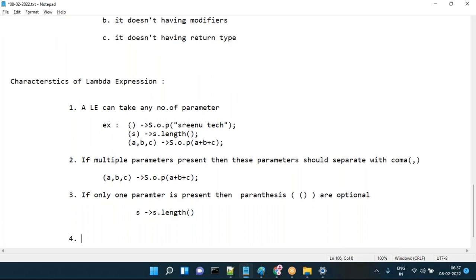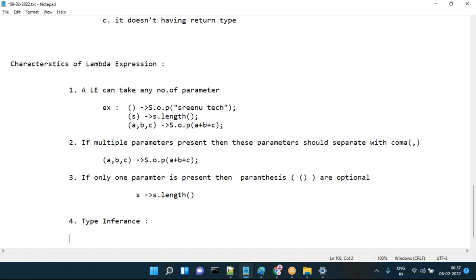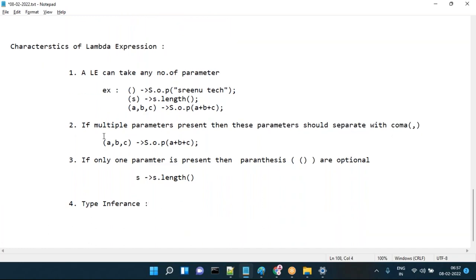Now the fourth one, team. What is the fourth one? Usually the concept is called type inference. What is meant by this? Usually we should specify the type of the parameter.